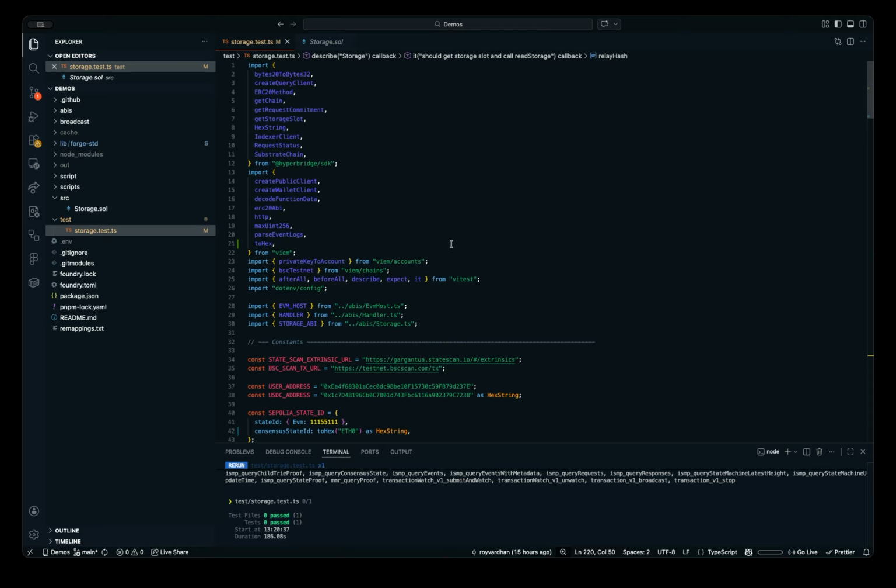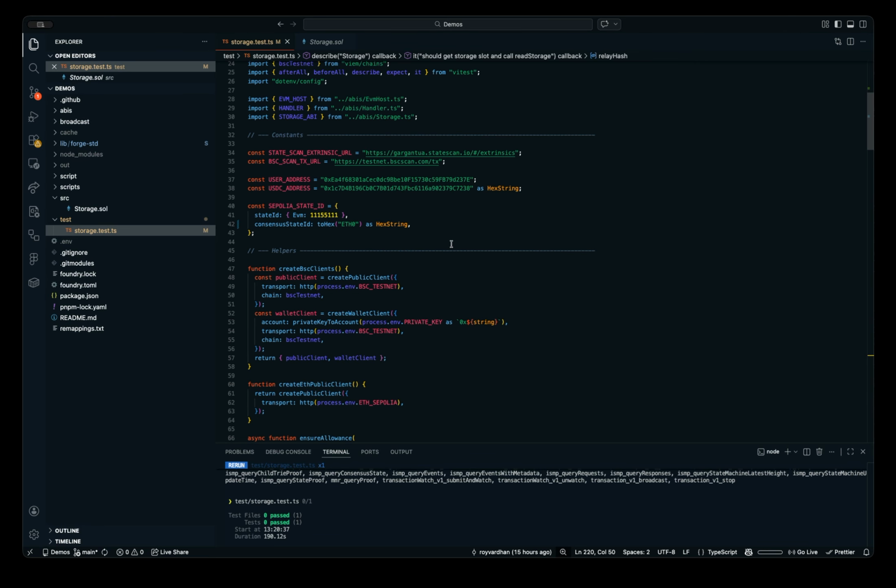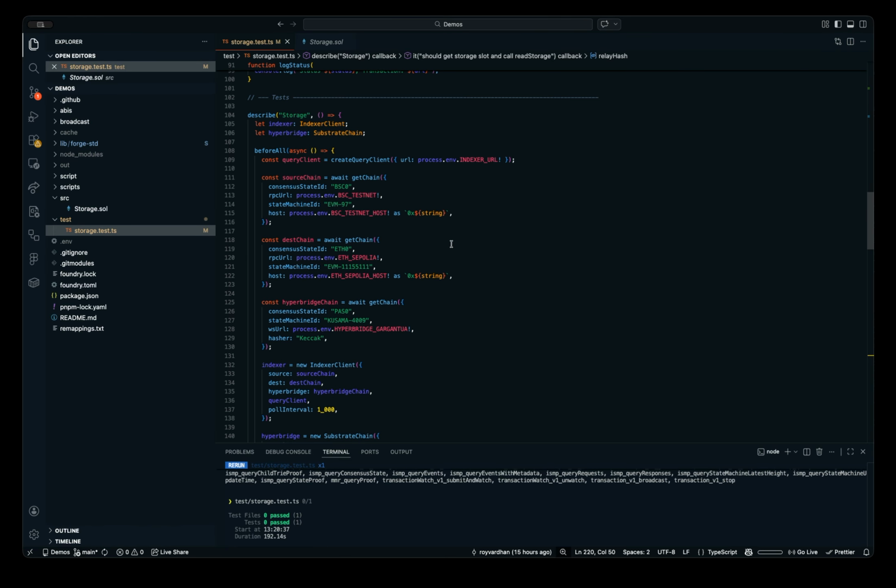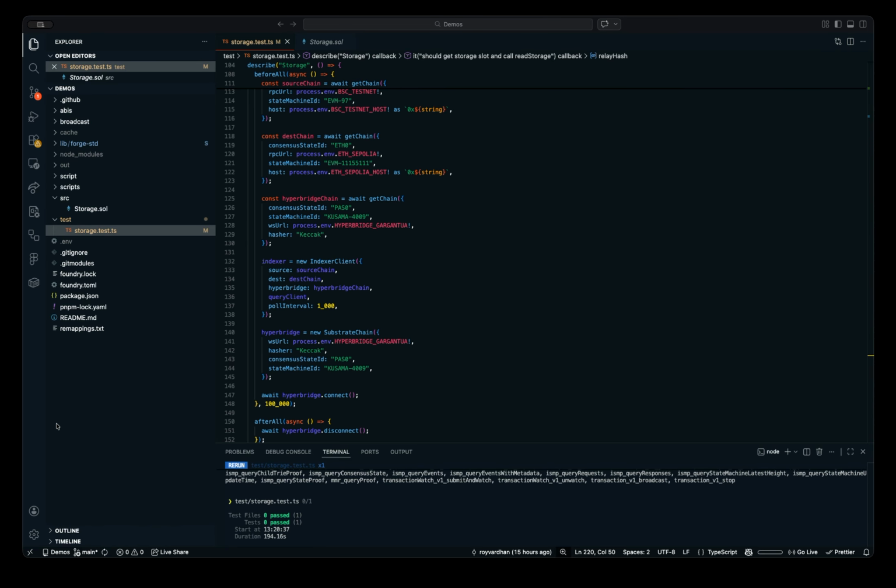If you want to get it running quickly, you can directly check my repository. Let me paste the link.